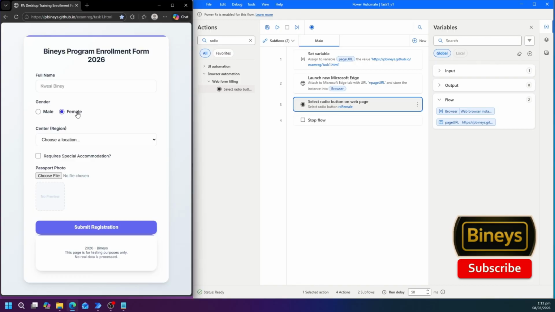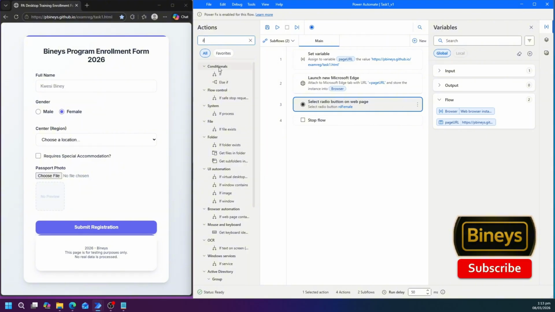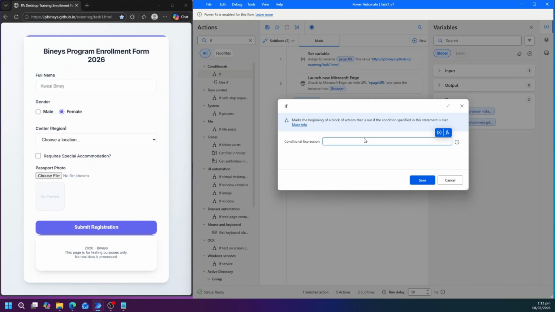If it is for a male, you have a button to select. If it's for a female, you have a particular button to select. And so an if statement will be required over here. So we have the conditionals. Okay, we have the conditionals action, so we can do if. So the condition is what?